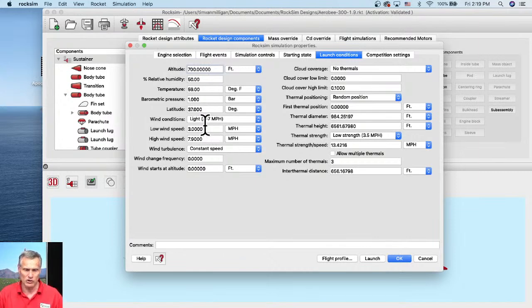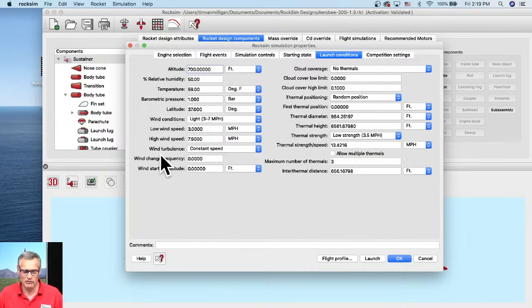And so what happens when you choose that, what it did here is it set the low wind speed at 3, the high wind speed at 7.9. So almost 8. So anything under 8 miles an hour and over 3 miles an hour.